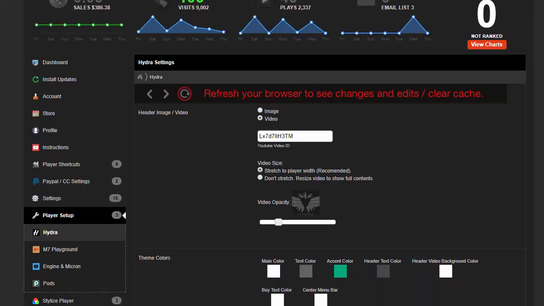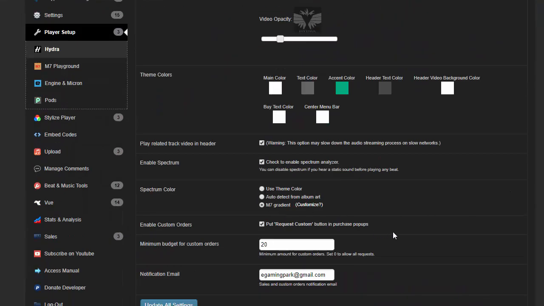So now you see you have 3 different ways of changing the spectrum color. I think what we're going to do later is build the M7 gradient, or we're just going to call it custom gradient, and then have something like this right down here. That way you don't have to go to the M7 playground.